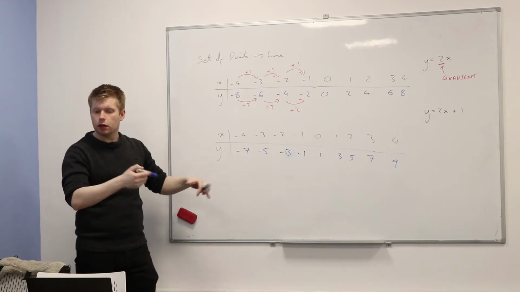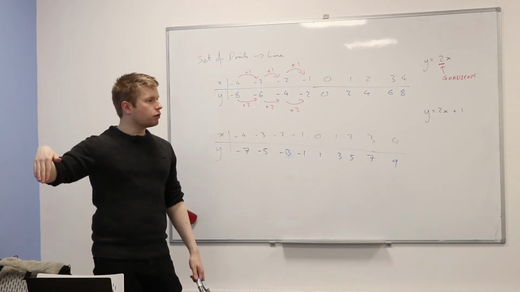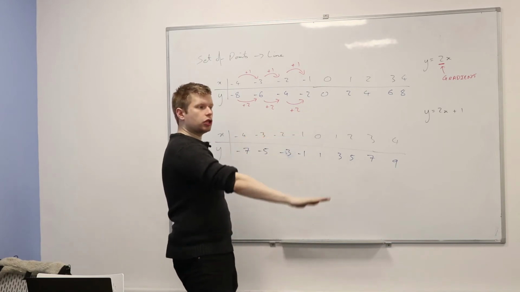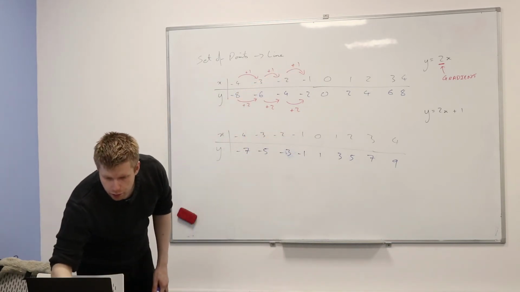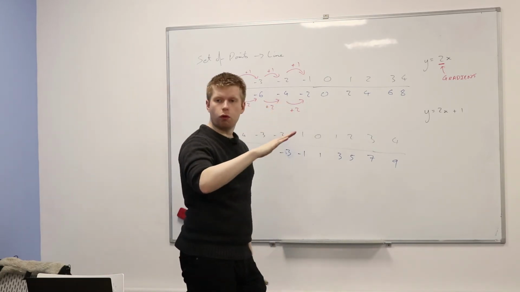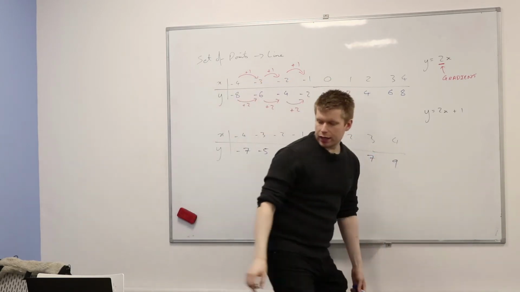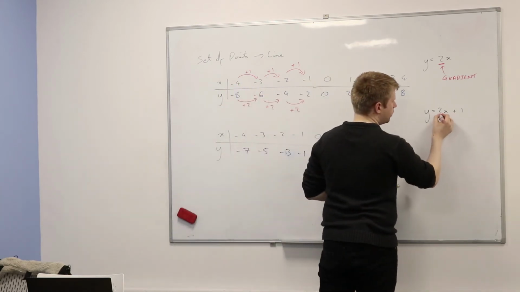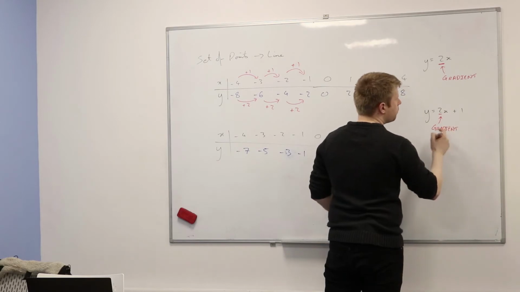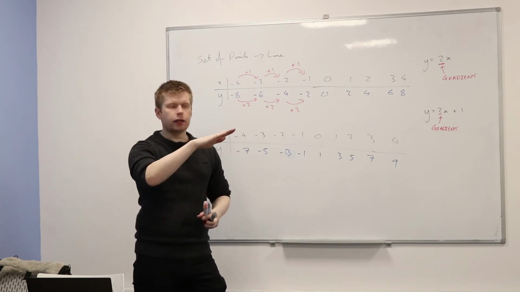Does that make sense? On the graph, you notice y equals 2x passes through the origin. If I add 1, all I'm doing is keeping the same gradient, but shifting it up by 1. So I get this graph here. Same gradient, but it's been shifted up by 1, because all of the y-coordinates have been moved up by 1. So y equals 2x plus 1. My gradient is still 2. But the difference is now, the gradient is the same, but the line is just higher. It's been shifted up by 1.